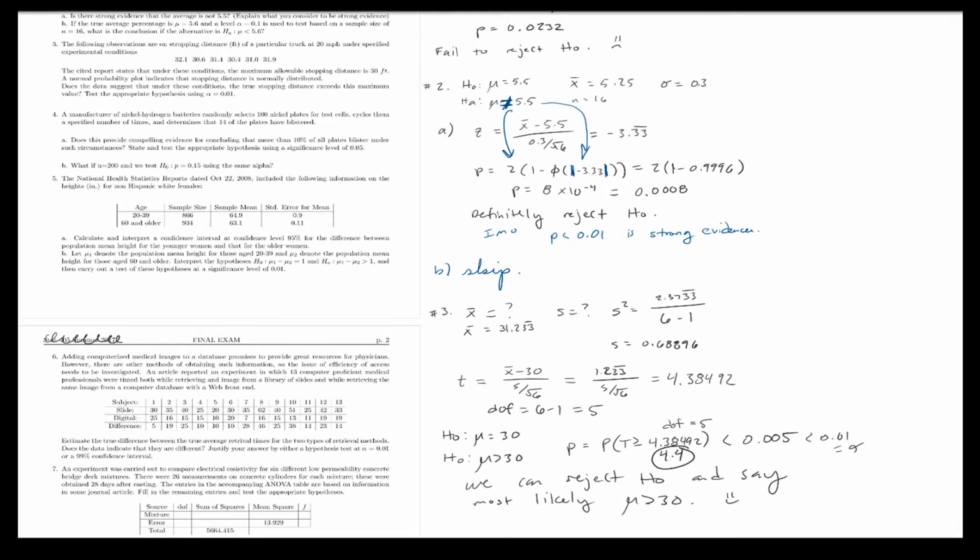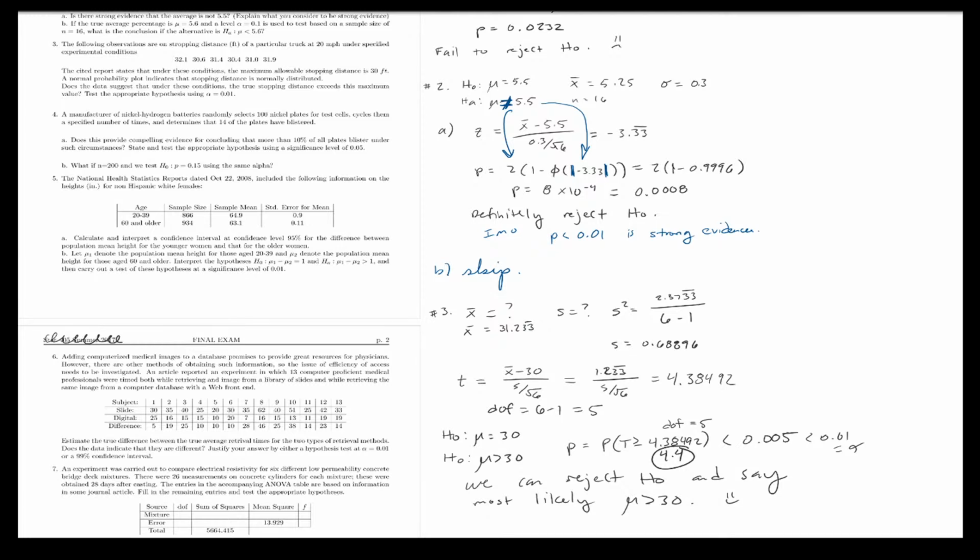I mean, every value there was larger than 30, so that kind of indicates it already. But to do a real strong, statistically significant test of whether or not it's valid, we have to go through this process. So it's very unlikely that you would get this set of data if the true stopping distance were 30 feet. That's what this is saying.